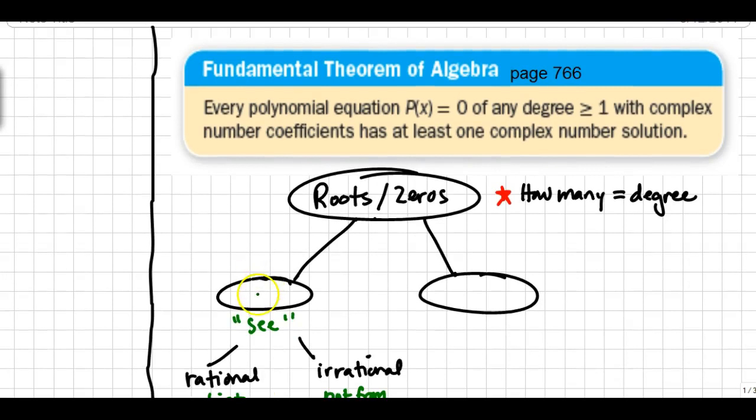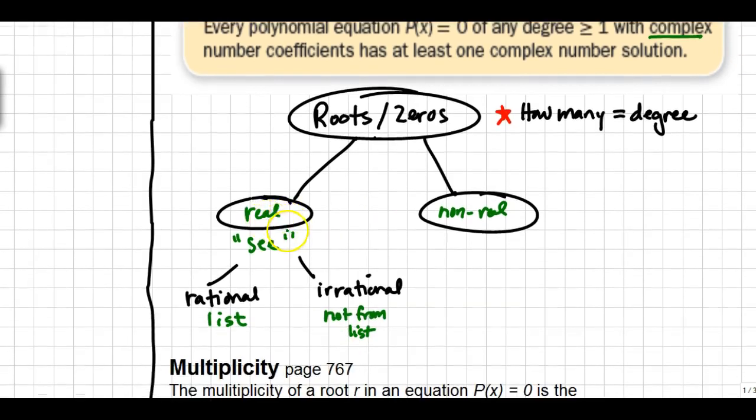Keep in mind that from there, they're either going to be classified as real or non-real. And when we say non-real, we're talking about the imaginary or the complex ones that are mentioned here in the fundamental theorem. Remember that the real ones are the ones that you can see on a graph. Usually those will be in the form of an x-intercept. Then you can classify them further as being either rational or irrational. The rational ones come from that list that we made in Lesson 11.5. We'll review making that list again today in this particular video. If it's irrational, then it doesn't come from the list and you'll just say how many of those there are.